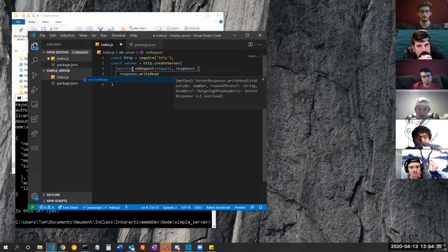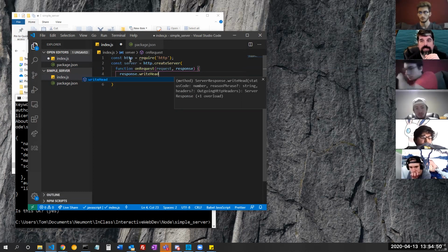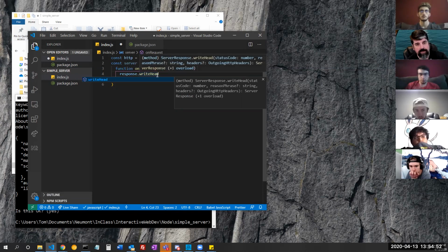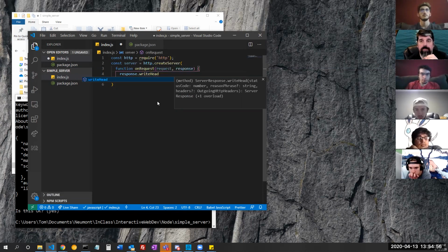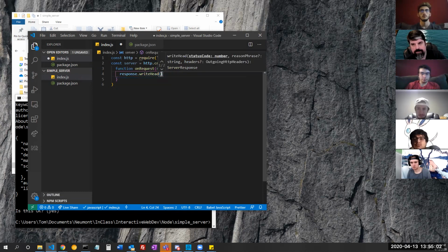So someone is taking a browser and saying, hey, I want some information here. Can you help me out? And when a request is made, and this is an HTTP request, so it's done most likely through a browser, the response is the data that we're sending back. And the first thing we're going to send is a code 200.